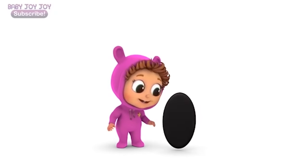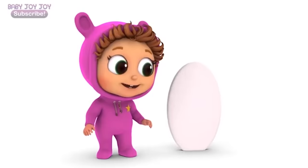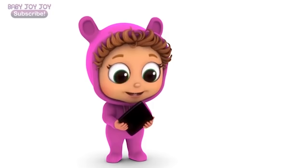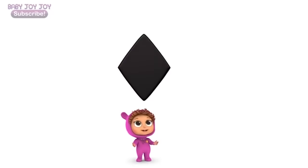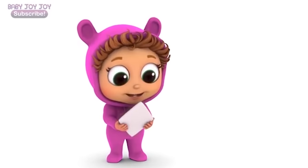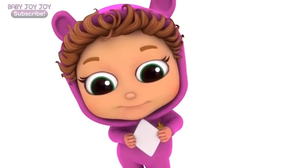It's a black oval. It's a white oval. It's a black diamond. It's a white diamond. Shapes and colors. Hooray!